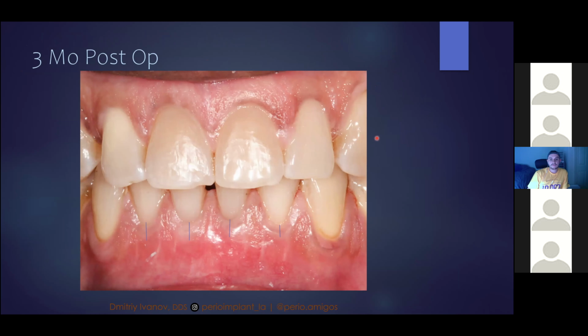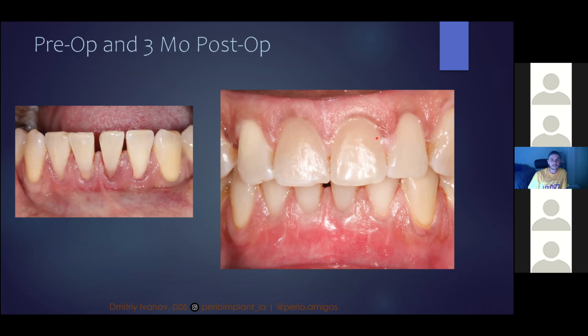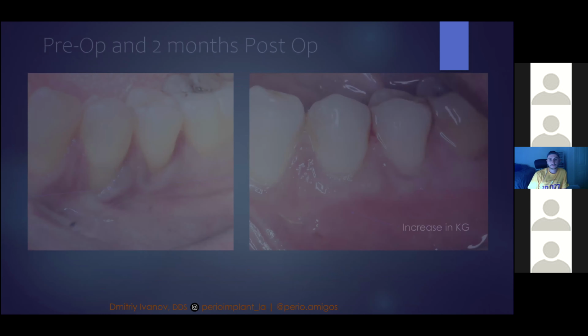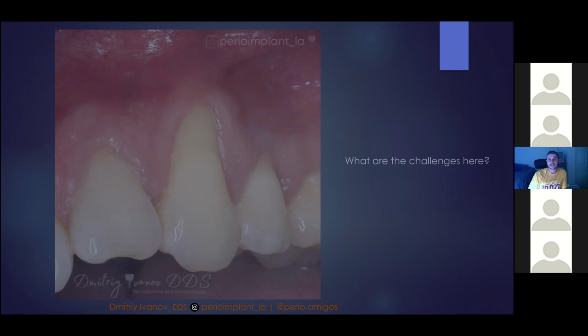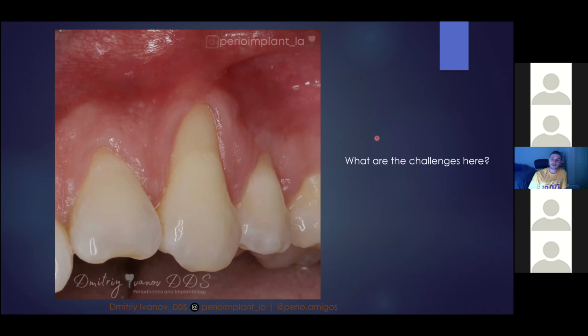This is a 3-month follow-up. Just showing very nicely maintained tissue, very nicely maintained root coverage. This is before and after. Okay, and this is again the same exact comparison, before and after. Great root coverage, good vestibular depth, good gain in keratinized gingiva, and a relatively stable patient. I think he came in for maintenance at that visit. After 2 months, the majority of patients that don't touch the teeth during the healing period will accumulate plaque if it's not cleaned.